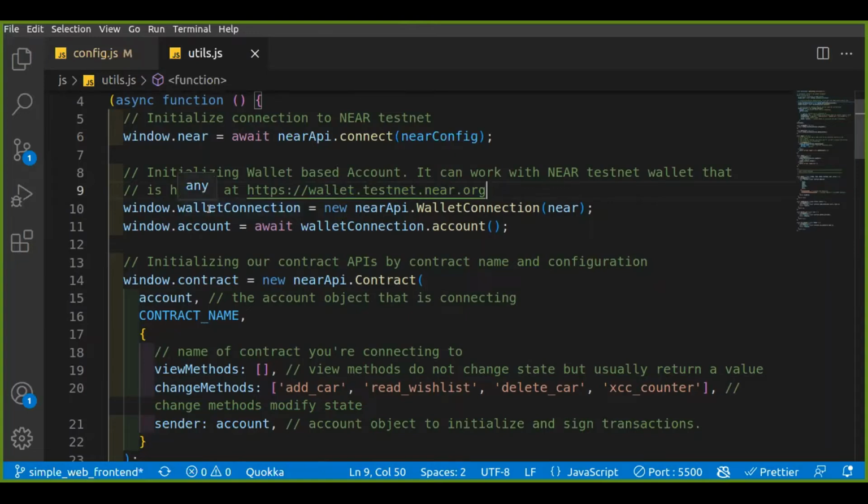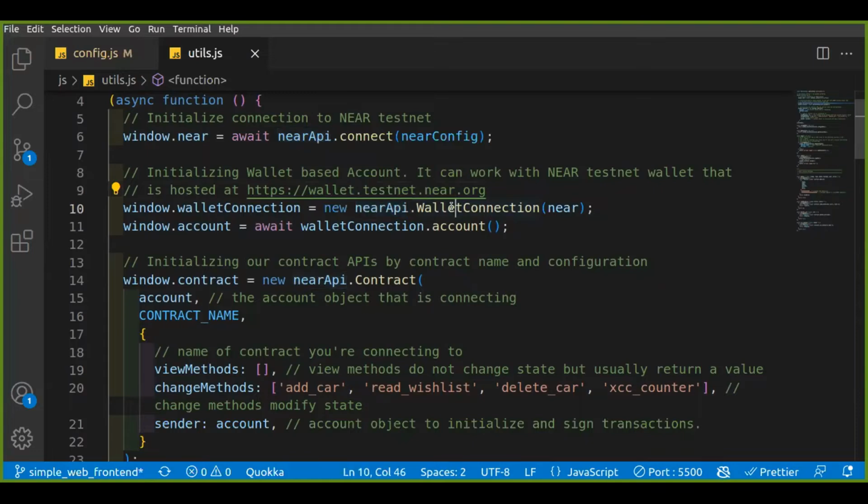Now, right here, we have the wallet connection attribute we're attaching to the window object. Inside that wallet connection, we are going to store an object that is generated by invoking that particular section of that line. So we're doing new, again making use of the near API object that we brought in through the near API JS library.